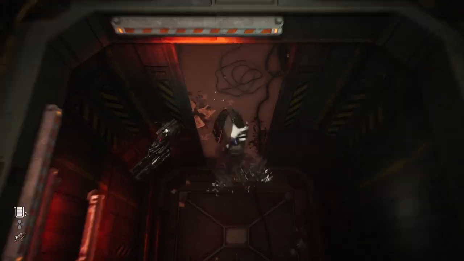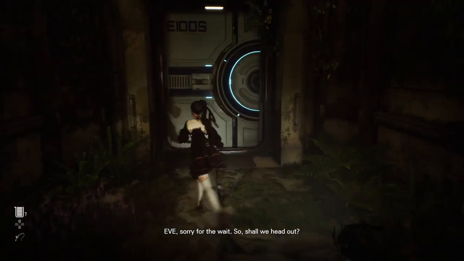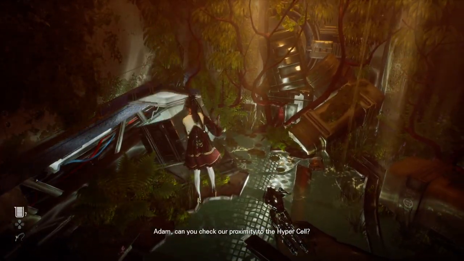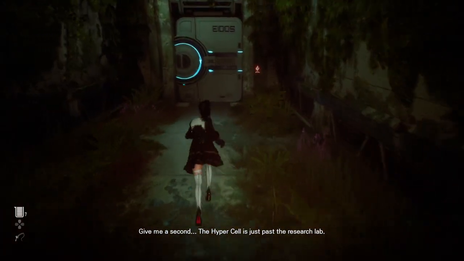Drop down, idiot. Oh, how stupid controller. So, shall we head out? Too late, we're already here. What? How? Isn't the security system online? Adam, can you check our proximity to the hypercell? Give me a sec. The hypercell is just past the research lab.